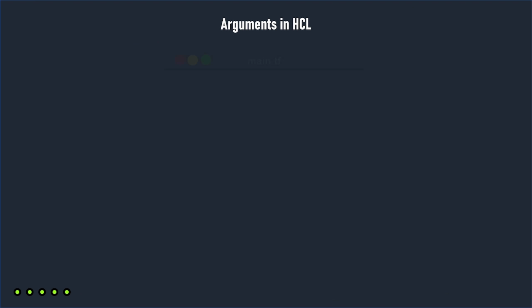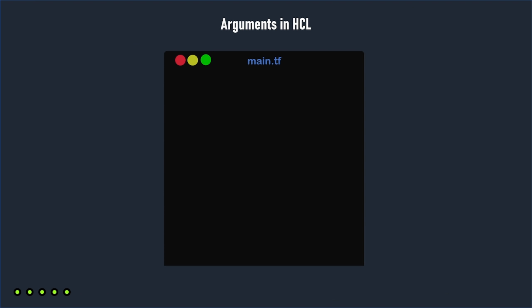When we talk about an argument in HCL, we talk about a key value pair, which represents an assignment of a particular value to a specific name. For example, for the key value pair that we have here, we are assigning the value file.txt to filename.